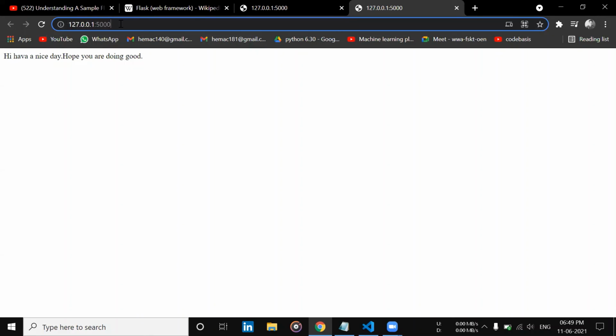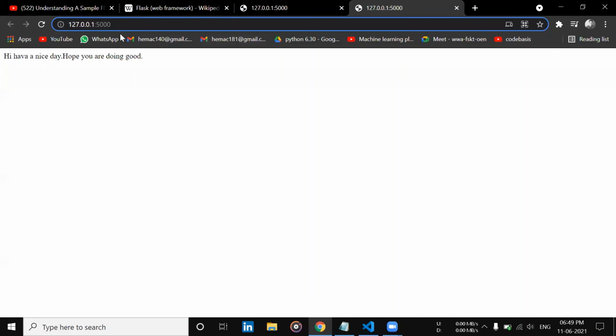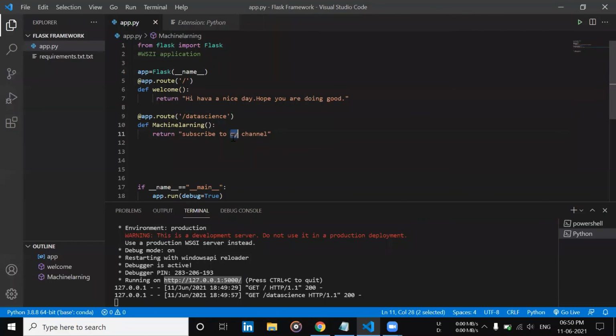So we have created another route called data science. When I put data science, it gives me the next function that I have written.